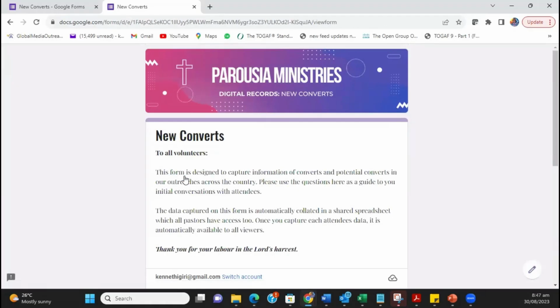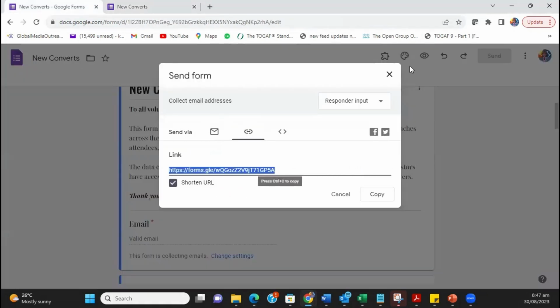Now, I want you to notice that this is in contrast to a case where you have to have pieces of paper for all the volunteers writing down this information or some of this information. First of all, there's completeness, there's speed, there is a consistency around the collection of the data. It's a guide for the volunteers.